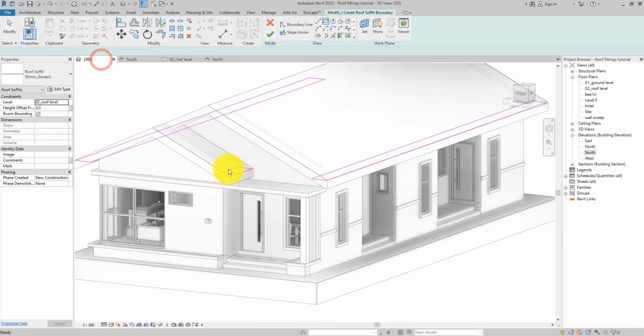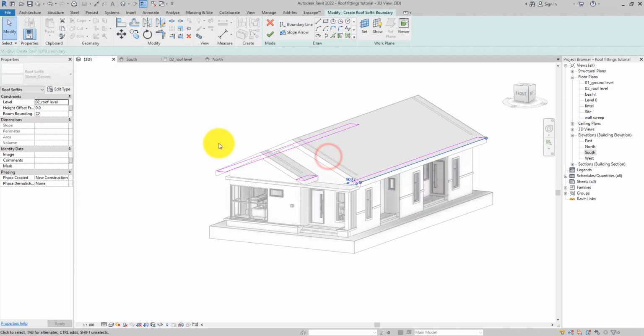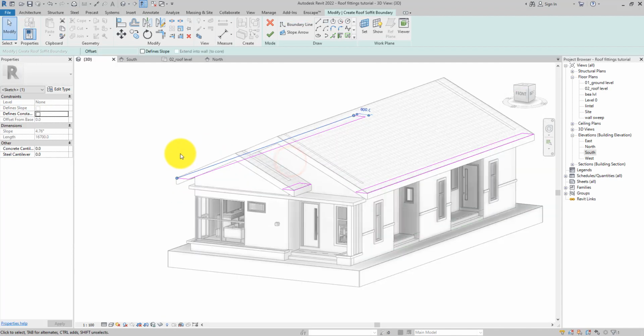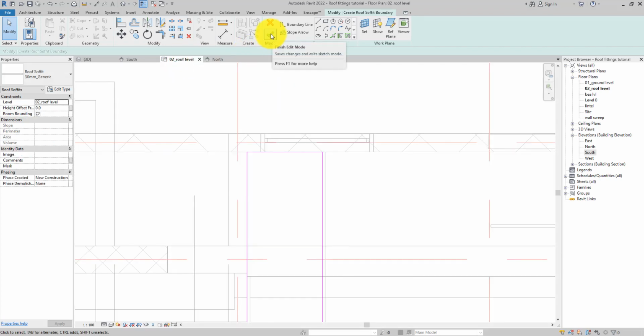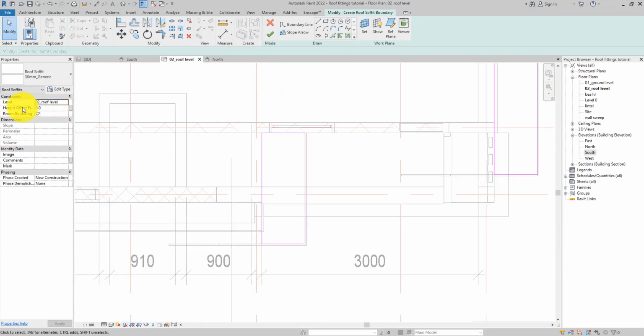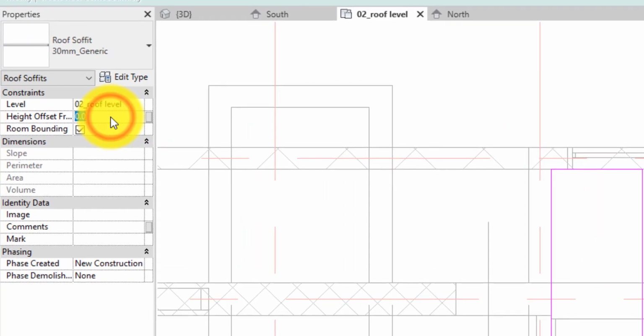If you go to the 3D, these three areas of the roof are going to be a flat soffit, so we don't need to define the slopes of our soffits. Okay, so going back to that level, we'll just click on finish. But before we click on finish, now going to the properties palette here, the height offset from the level to the base of the fascia was about 300 mm. Okay, so we're just going to input minus 300.